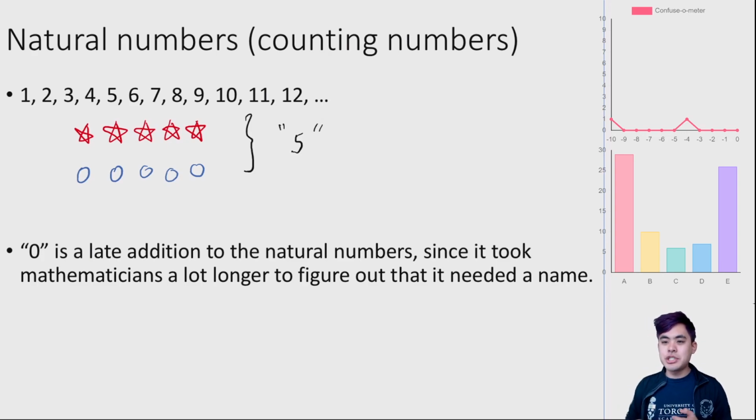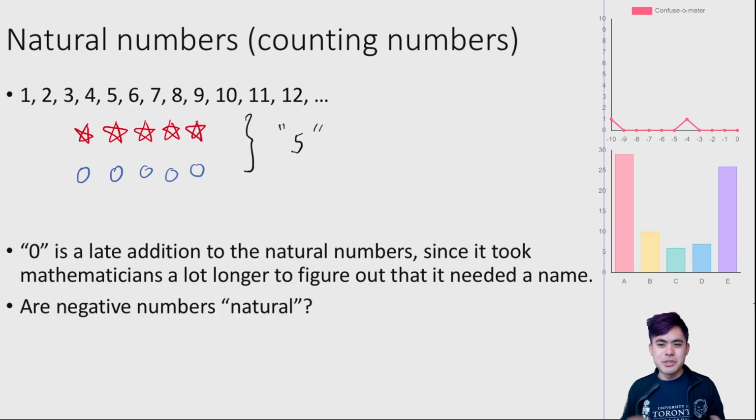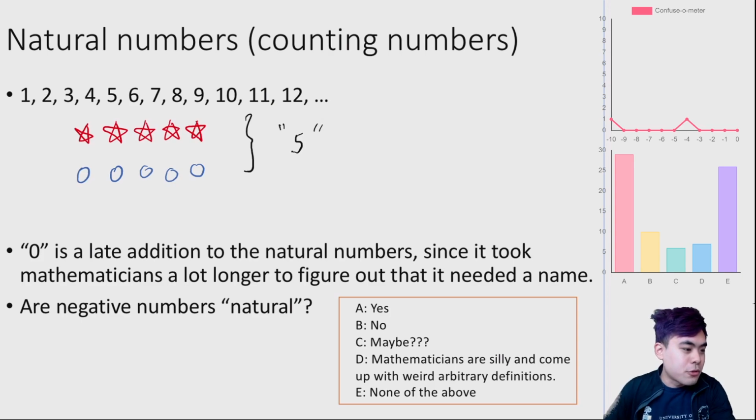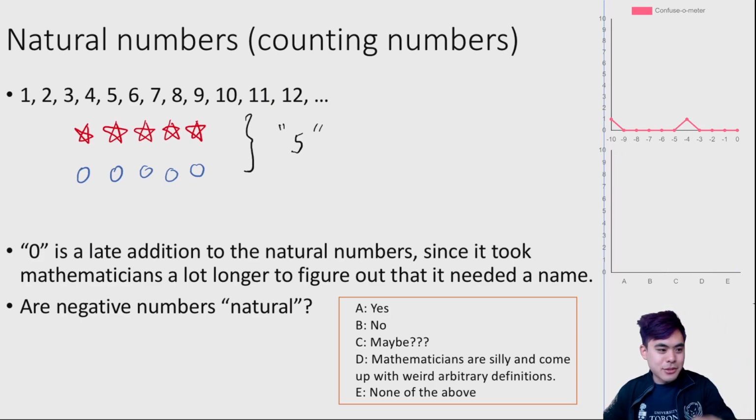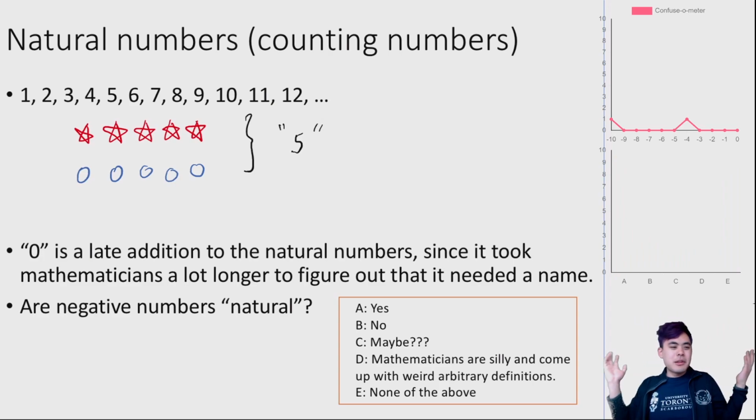Well, we also have some other questions. So, for example, what about negative numbers? Are they natural? Before you post, whenever I ask questions, you need to wait until I type reset into the chat, or it won't work. So now, I'm just going to ask you guys, are the negative numbers natural?